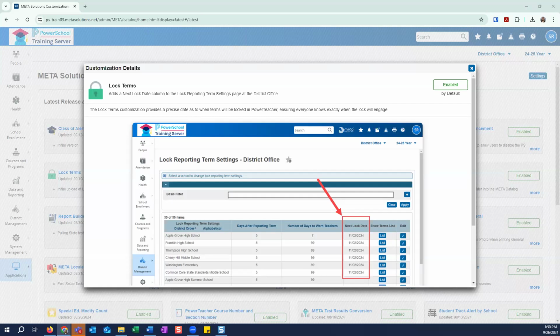So this was just to make it easier for everybody, because it didn't show the date I wanted. And when the lock engages at midnight, maybe there are some teachers putting grades in. That's quite possible, but this helps with that. A lot of people thought that if it said it was going to lock on the 2nd, they had all day on the 2nd. That's not true. You have all day on the 1st, and then at midnight on the 2nd, it's locked. So just something to remember.